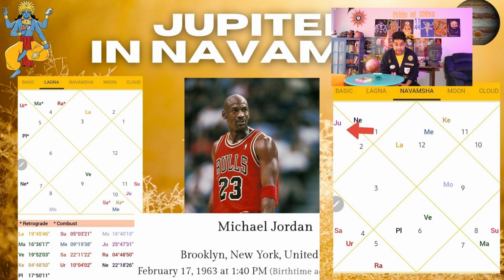Jupiter's placement over here, and you will see that Jupiter again rules the 1st house of the D9 chart. So definitely in his art, in his sports skills, Jupiter might have supported him, or luck or divine grace might have supported him. That we can see with this kind of placement of Jupiter in his 3rd house. So guys, this was just a basic overview of looking at different reference charts. Now we will start our discussion.